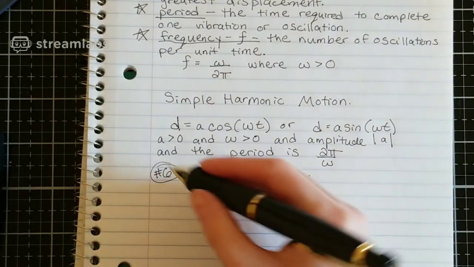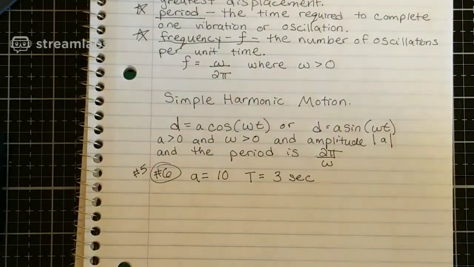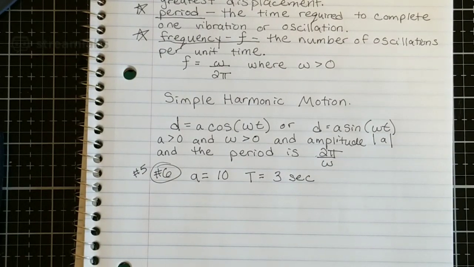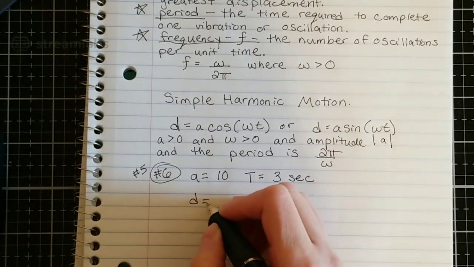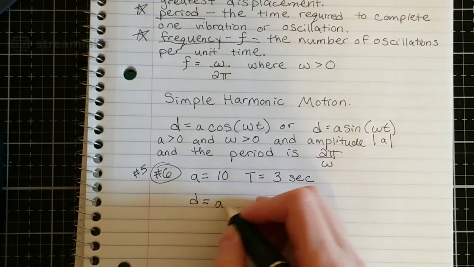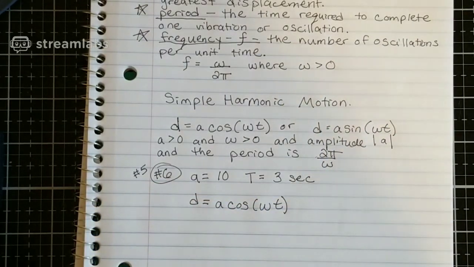So this is the one that's going to help you for number 5, even though I'm actually doing number 6. Alright, so for this one, if you want to avoid a phase shift, which of course we all do, you're going to want to use the cos formula. So we're using the cos formula so I don't have to worry about shifting anything. So we're going to start with the general formula, d equals A cos ωt. And I know that ω is a Greek letter, I'm just going to call it W.